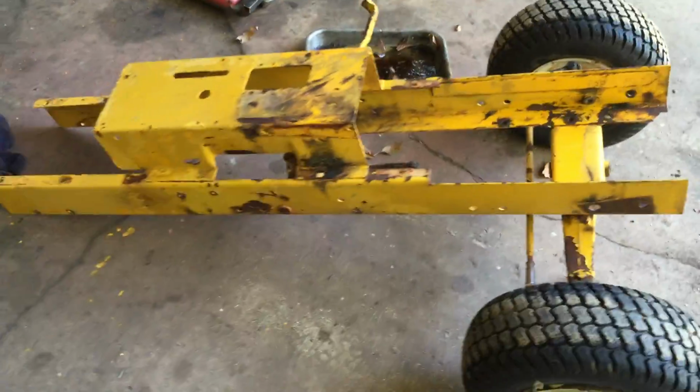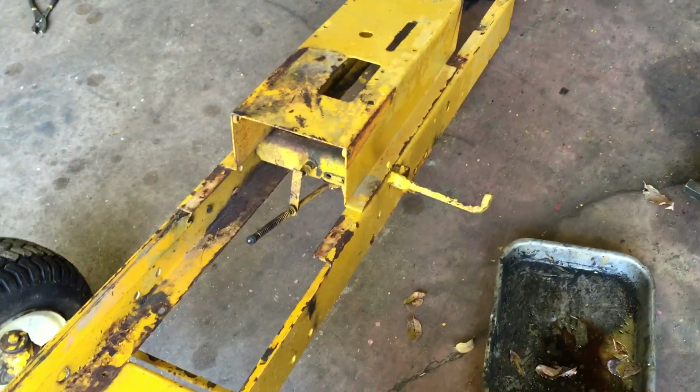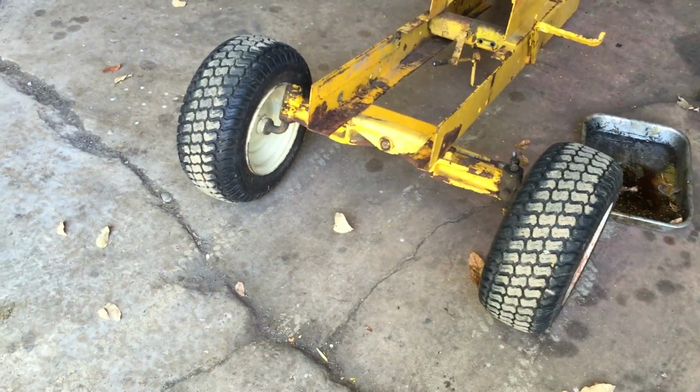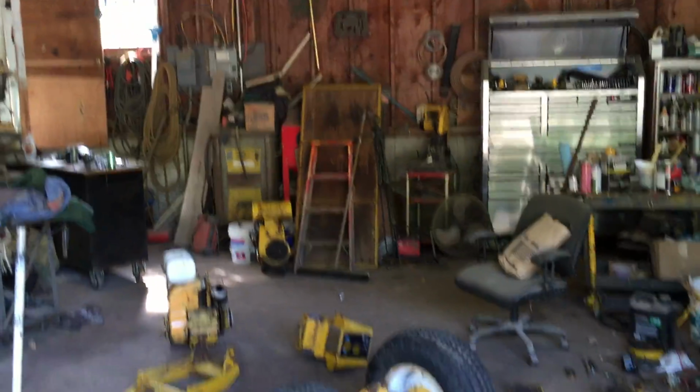I'm going to give you guys an update here. The 122 is almost apart here. The only thing I'm not going to take off is the brake, because it's a pain and they never really come off that easy. But I'll be pulling the front axle. It's pretty flaky, and I think it needs a good sanding, or I'll throw it in my blast cabinet over there. Maybe I can sandblast it a little bit.